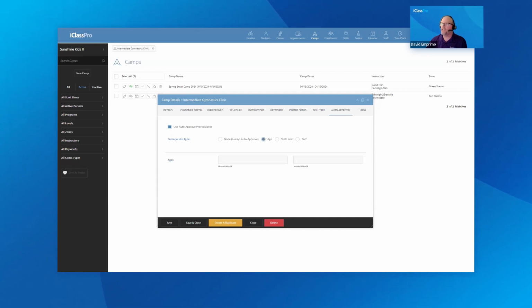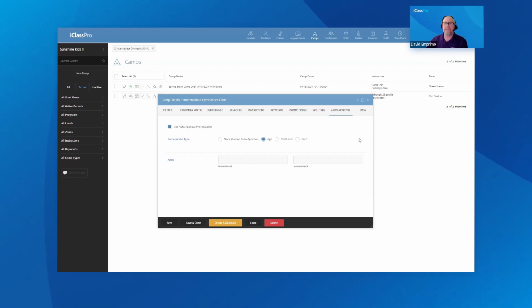And if I do that, students meeting the age criteria that are defined here are going to be auto approved. Those that do not meet the criteria will be submitted as requests. So the minimum age must be within the age range established by your default class requirements. The maximum age must also be within that age range established by your maximum requirements. So to allow for, like, if a student is greater than X age or less than Y age, you can leave either one of these fields empty.